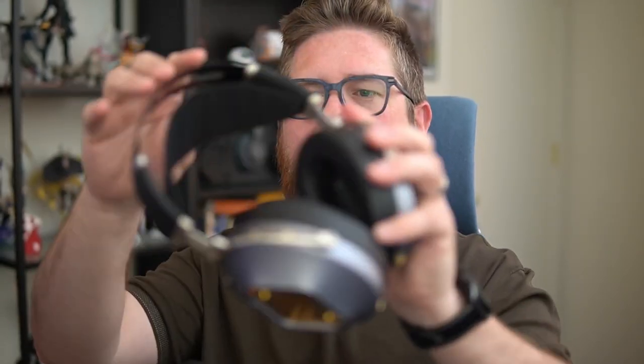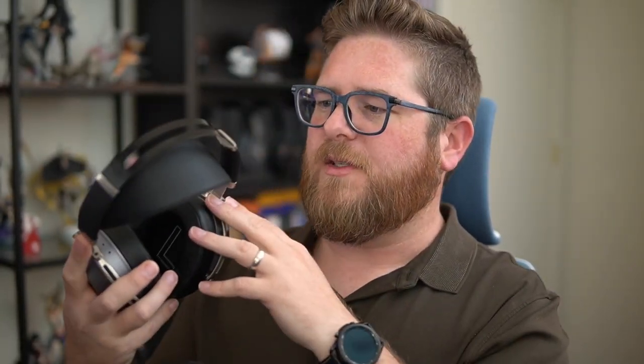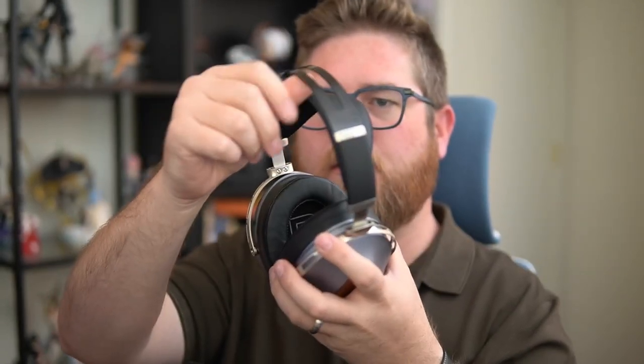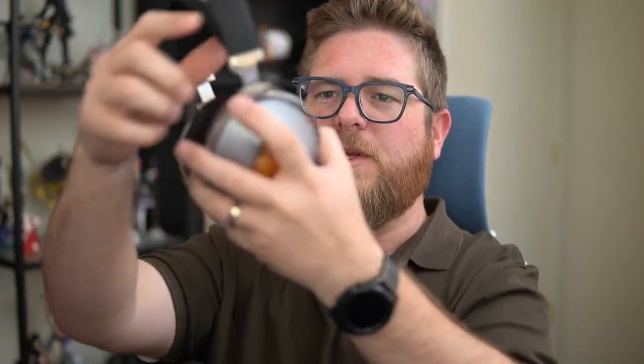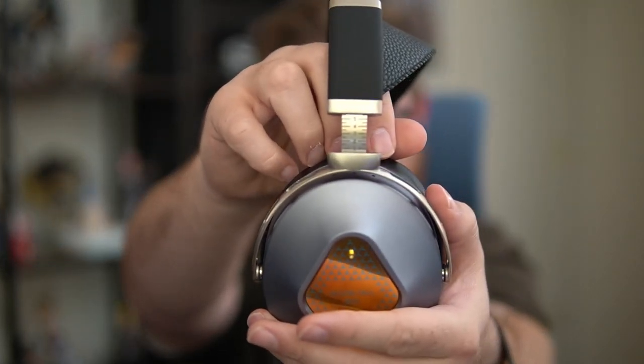It does have this headband here, which looks like it's straight off of the HiFiMan Sundara. It looks exactly like that. I'm sure it's not, I'm sure it's maybe just a knockoff of it. But yeah, you got your big headband here, spring steel headband with a clicking adjustment that does have numbers on it. So you can see the different adjust sizes you have there.